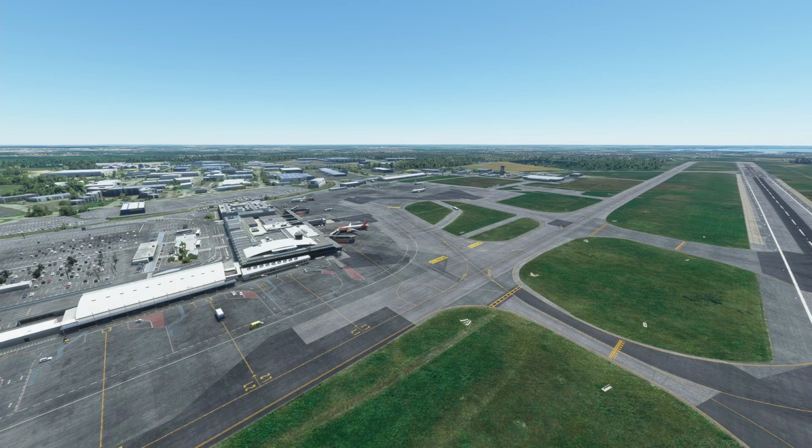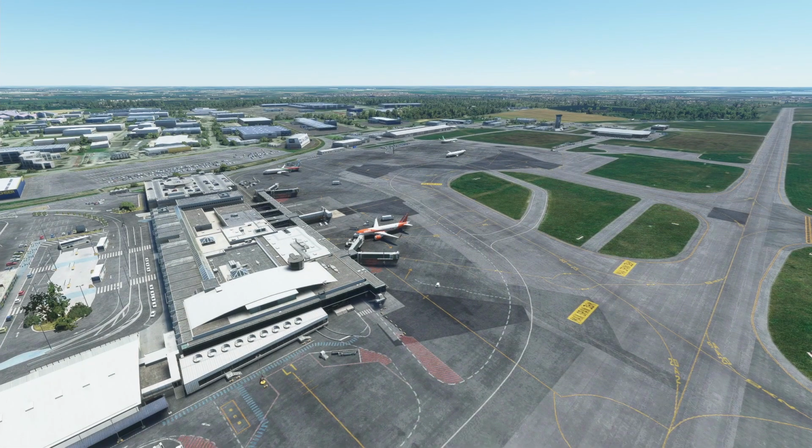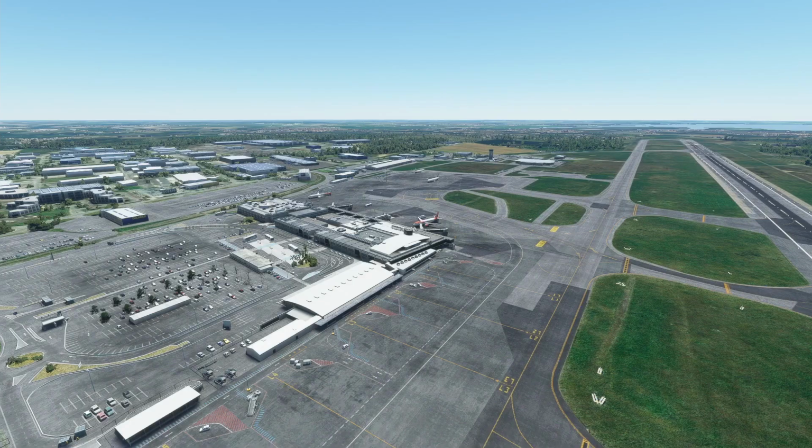Today what we're going to be doing is looking at the one and only Jetstream Designs Nantes Airport for Microsoft Flight Simulator. This scenery costs about €18 on SimMarket, which is about 15 British pounds and $22. As you can see, we're spawned in on the ground at Nantes Airport, located in what I would say is northwest France.